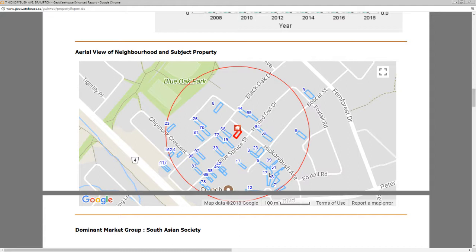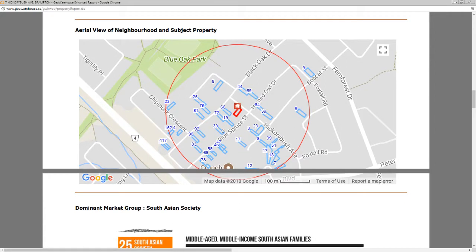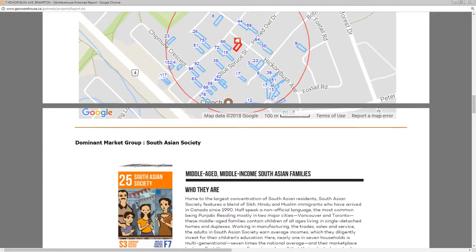This is Hickory Bush. This is the house. They have covered the radius where Hickory Bush starts and where this Chipmunk Crescent ends and the Black Oak. So this is the area.